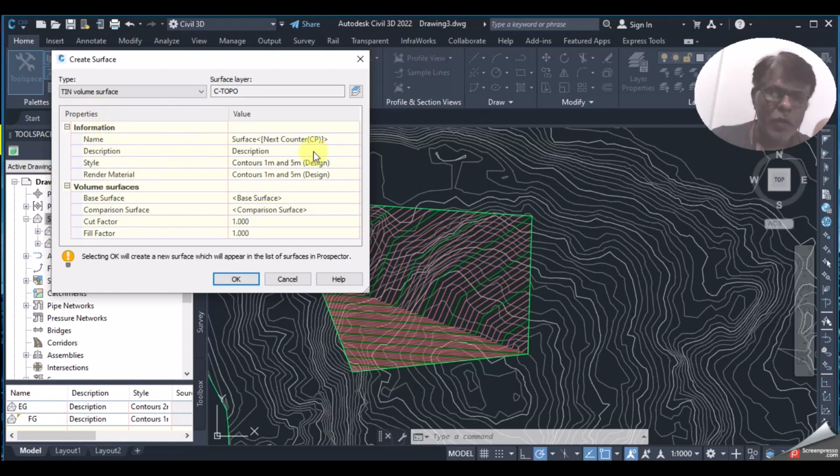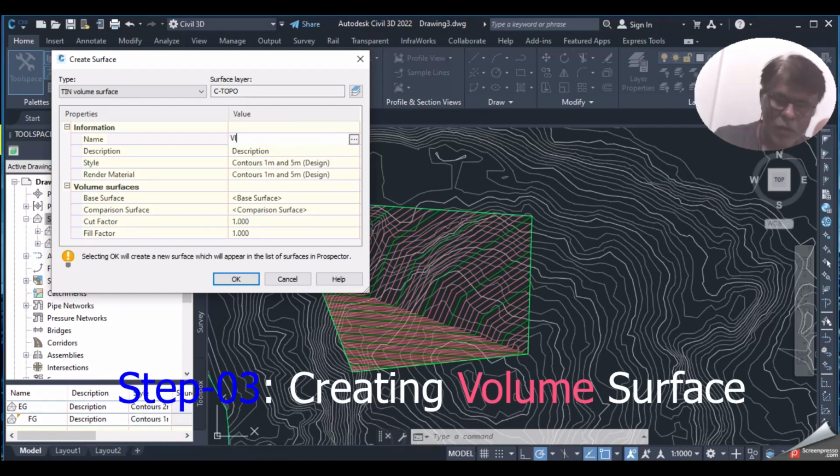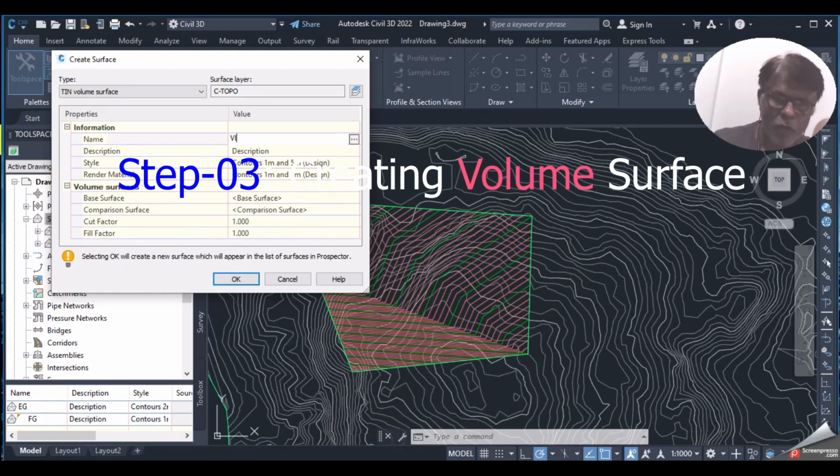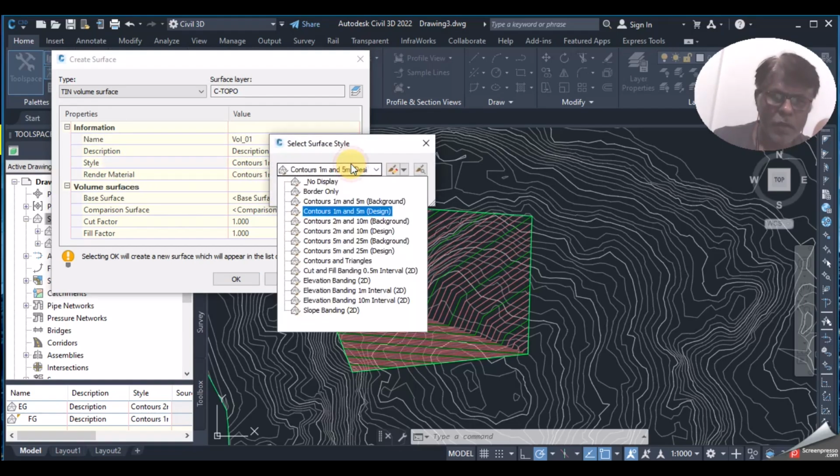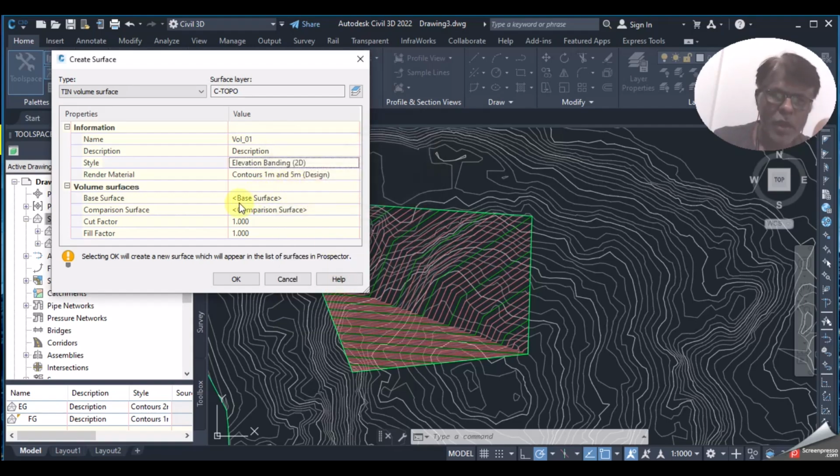Here I'm going to rename this particular surface as VOL1, VOL underscore 01. Now in style, I will select, let's say, elevation band 2D. And now it comes to the volume surfaces.